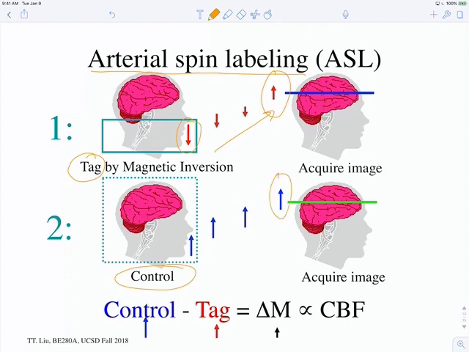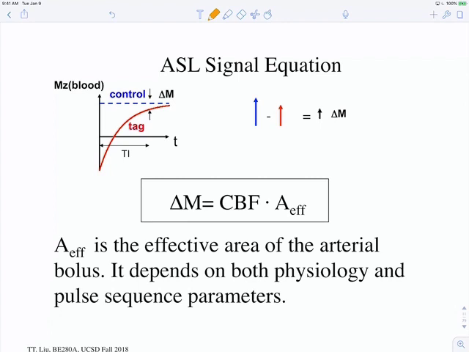Okay? So when it gets there, it's still fully relaxed. So you can see there's a difference between these two signals, right? This signal here on the bottom is going to be larger than this signal here, assuming the blood has not fully relaxed. So the size of that signal is going to be proportional to how many spins went from here to here. Okay? And that's going to tell me about cerebral blood flow, which is pretty important. We all need blood going to our brains, right?